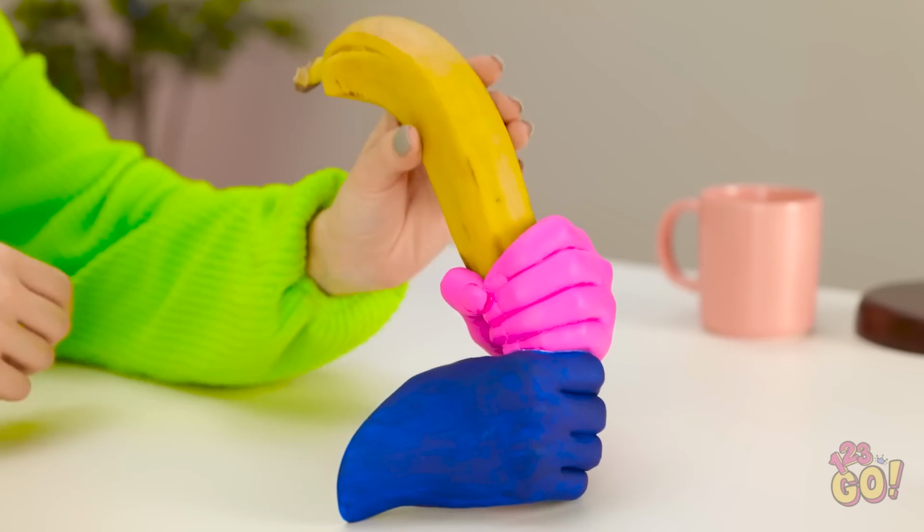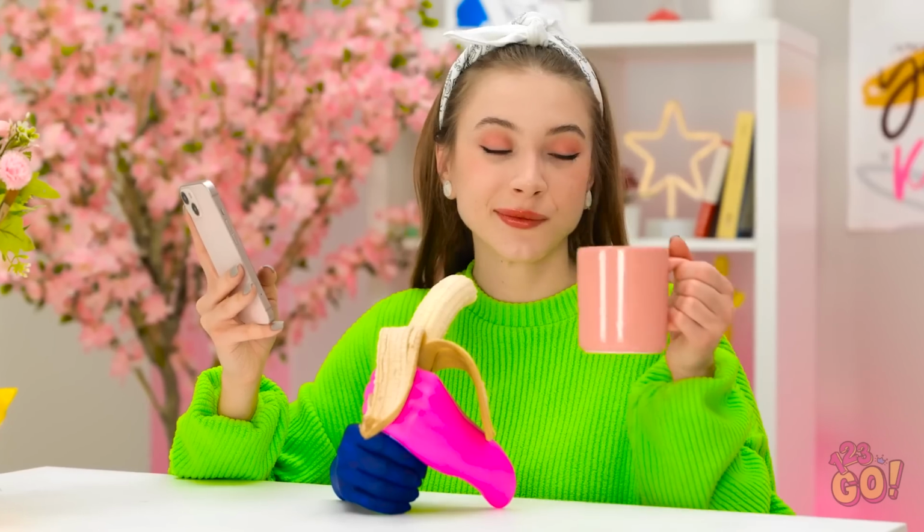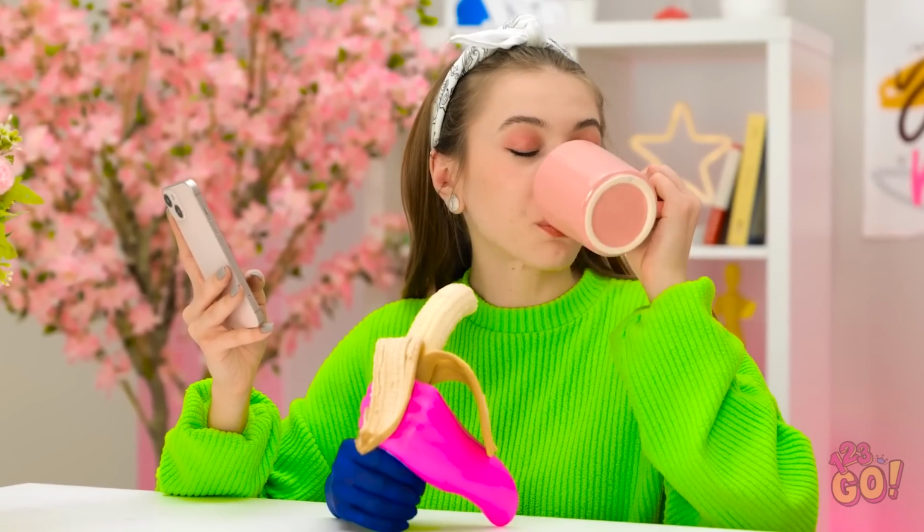Now it needs a lick of paint. I'll go for pink and blue. Then I just need to wait for the paint to dry. It makes the perfect holder for my banana. Can't forget to peel it. Now that's handy. Pretty smart, huh?